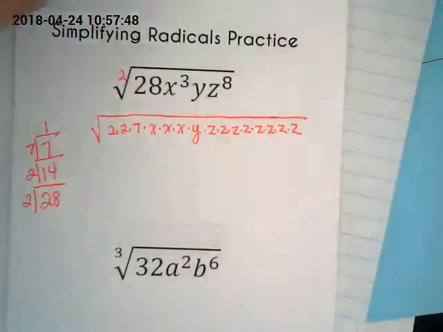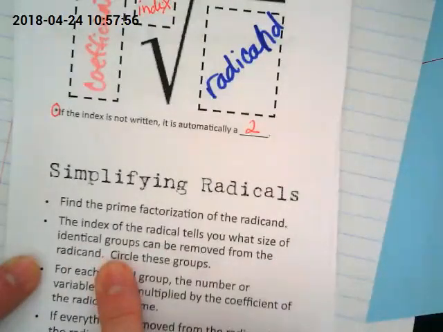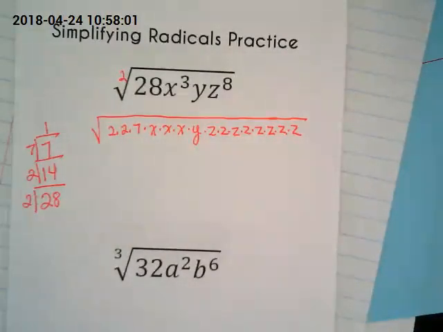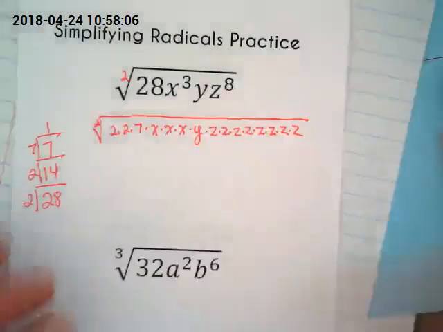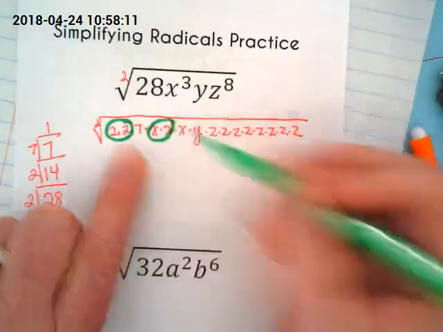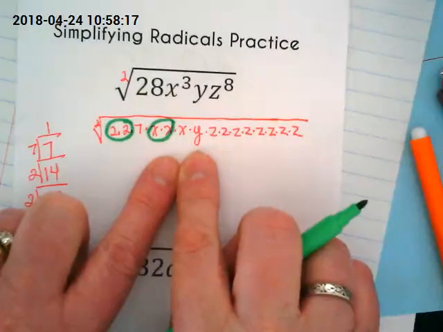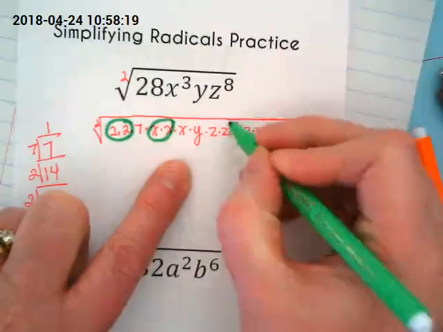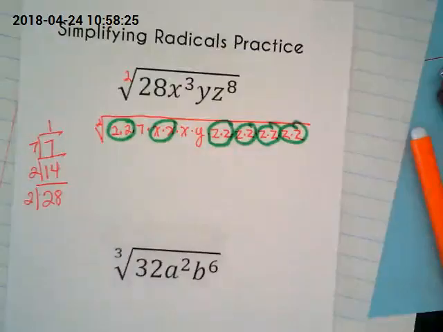Let's go back to this thing that I said doesn't make sense to you yet but will in a minute. This step says the index of the radical tells you what size of identical groups can be removed. I have to circle identical groups in sets of 2 because the index is 2. So I'm going to circle these, 2 of the x's, that means a 7 and this x are going to stay inside. I have 2 of the z's.